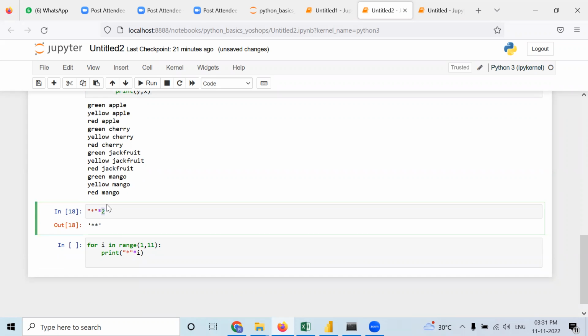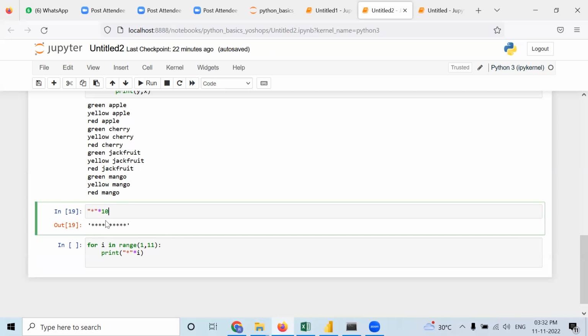And star multiplied by 10 means 10 times star will be written like this. So this is how a string will be multiplied again and again. Is it clear, everyone? Is this concept clear to all of you, how to multiply a particular string or character? Yes, ma'am.